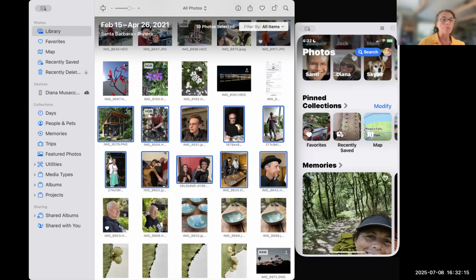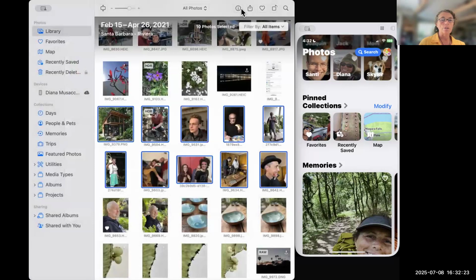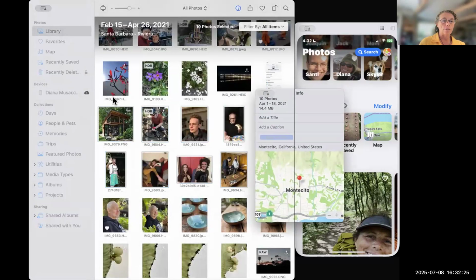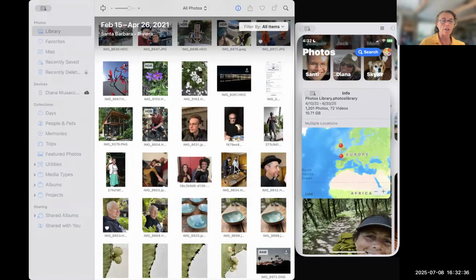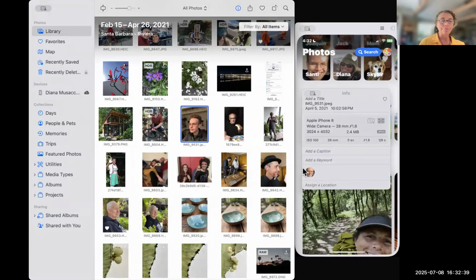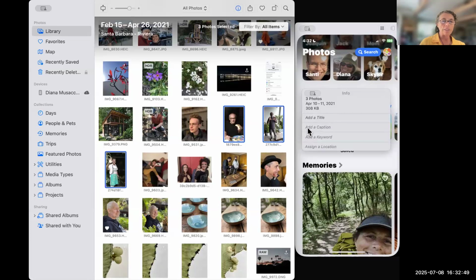Then you go up to view, to image, adjust date and time, and then you say these are all from Chicago. Or you turn on the info and for everything that's selected, you tell them Chicago, and then they will all say Chicago. I don't want to change them all because these are all places that have location services, but you can do many at a time. Like these three, 1, 2, 3, are from Buenos Aires. This one, and that one. But see how they don't have a location turned on? And that tends to happen.